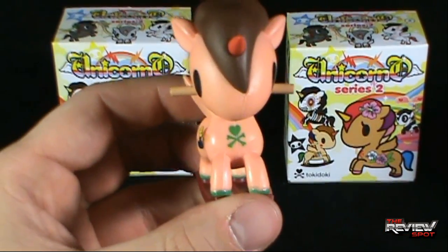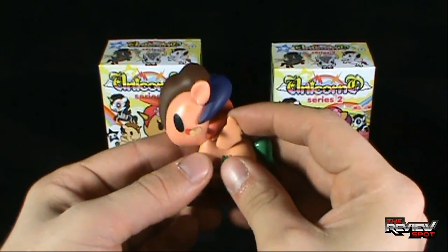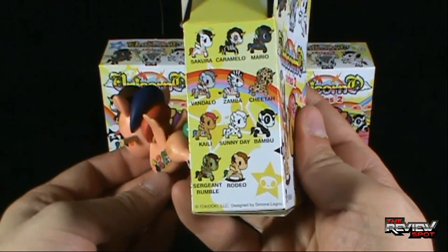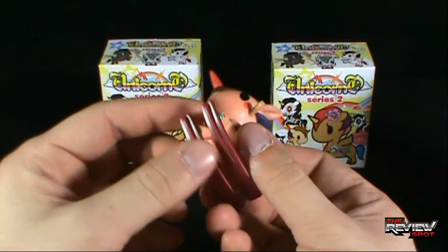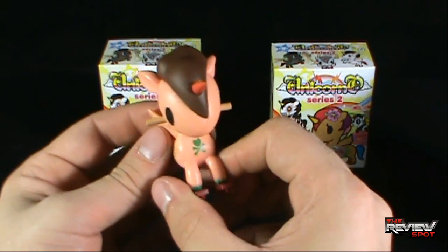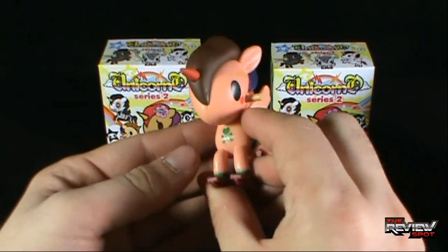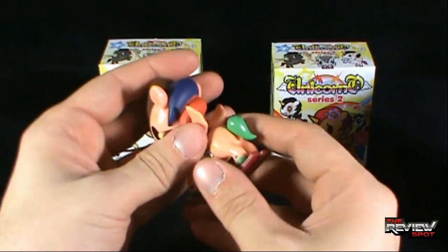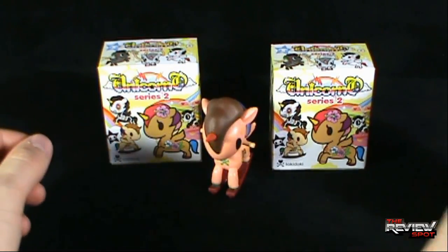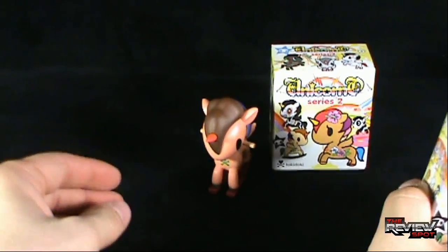On the front, Tokidoki's logo. Pretty good paint actually, it's a nice color. This one's got wings too — not all of them have wings, but this one does. Some nice coloring on the hair — looks like it's got orange, red, blue, and brown. It doesn't really rock, but it is very top heavy. I'm just going to put him — or her — right there. Let's see what other Unicornos join. Rodeo could be a girl.